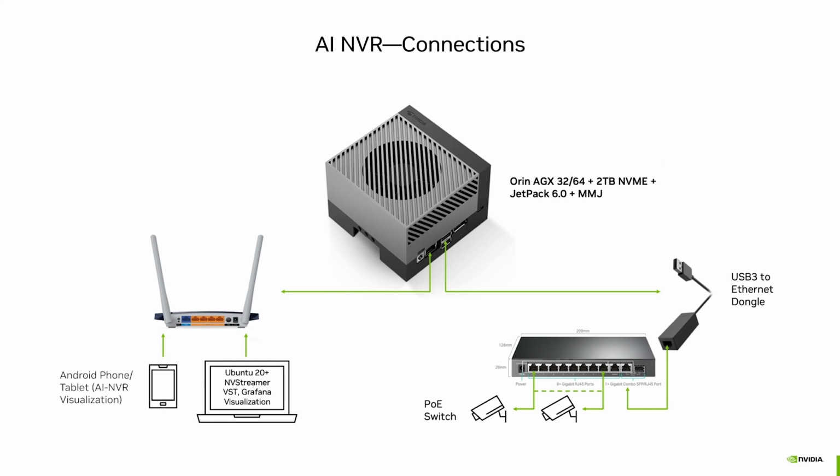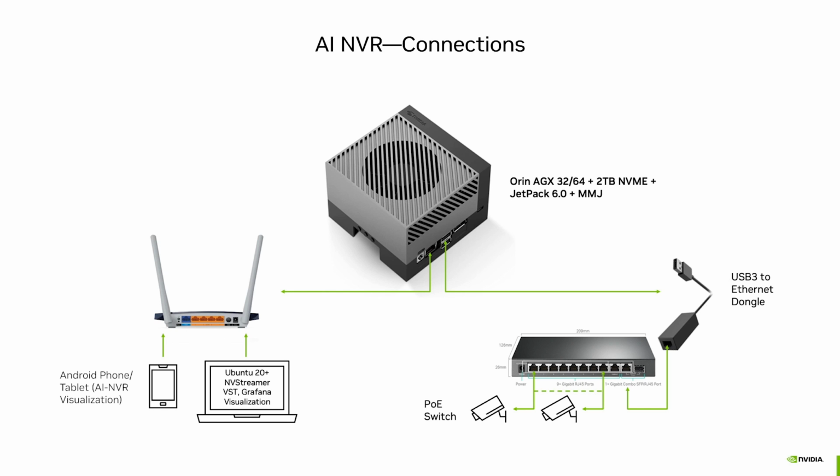It is possible to assemble a fully functional AI NVR using off-the-shelf components. As an example, you can use Orin AGX DevKit with 2 TB NVMe, Jetpack 6.0, and of course MMJ. For data viewing, you will need Android device, be that tablet or mobile phone. Provisioning, streaming, and statistics can be done on Ubuntu laptop.